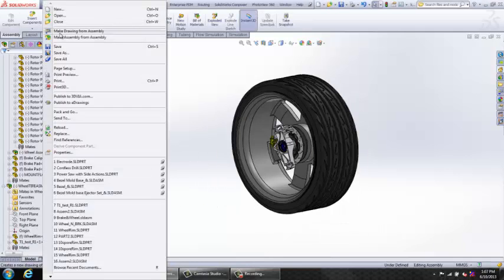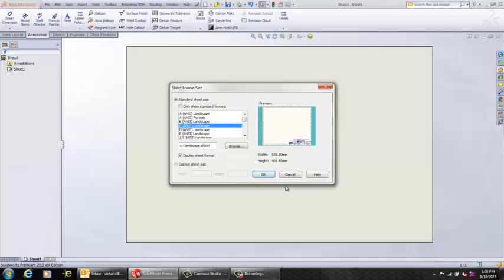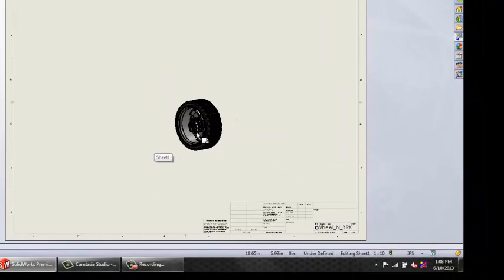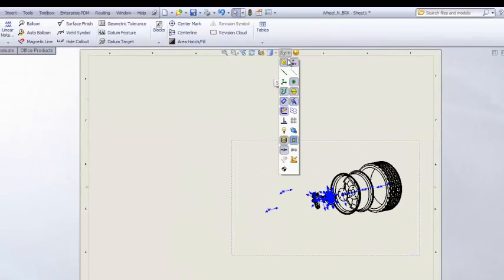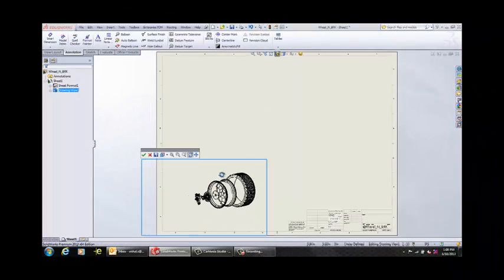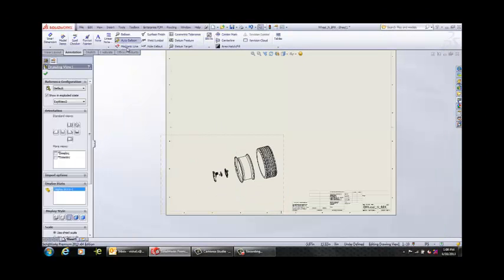Let's go and say create assembly, and I'll just select a proper template. Let's say create assembly. Okay, I'll just bring some of the views on the drawing sheet. Let's bring this front view first. Okay, I can just show it in exploded state. Let's turn off some of the coordinates that we can see there. I can just rotate it as well on the drawing sheet to get a desired placement. Let's go and give an auto balloon. You can see I have just placed auto balloons.